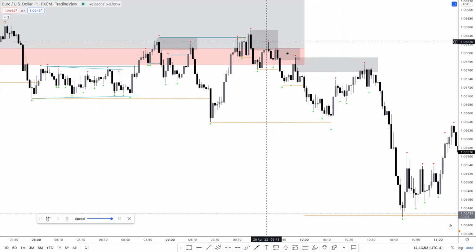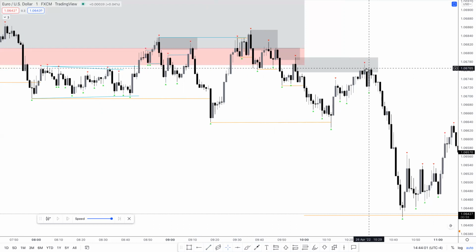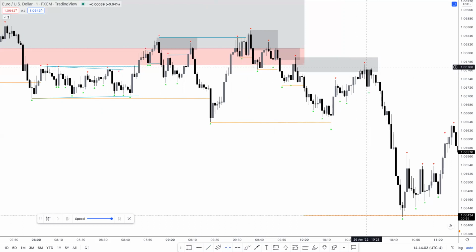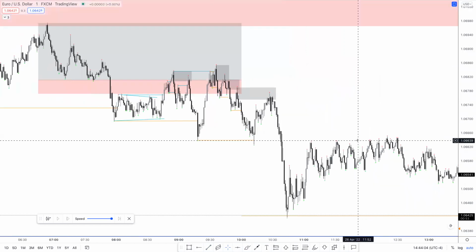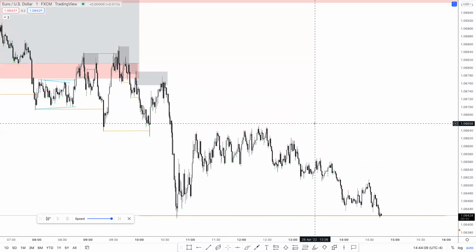I'm okay with this position and this position. This one is just absolute shit. I wouldn't try it. Even though it worked out very nicely and had a pretty fantastic move, it's just not really worth it. All right, so what I'm going to do now is go ahead and take a little bit more partials, but not too much, because I really do want to milk this thing as much as I can.